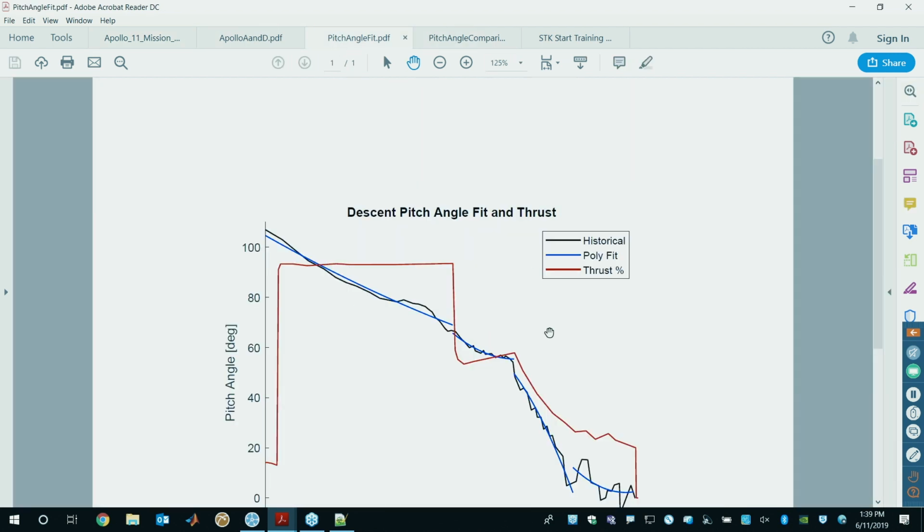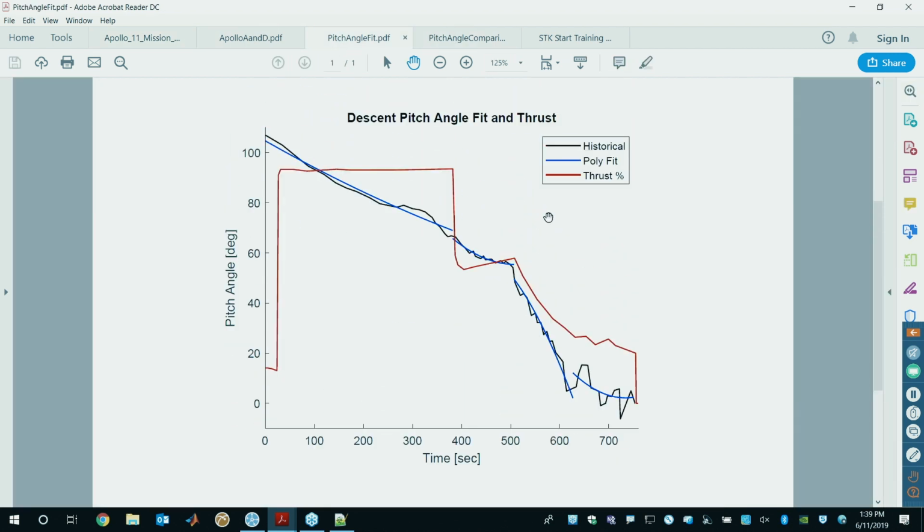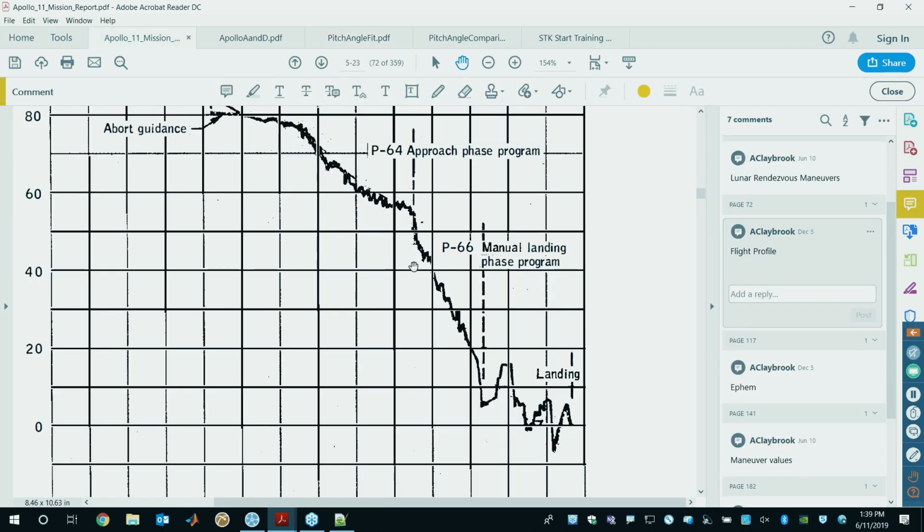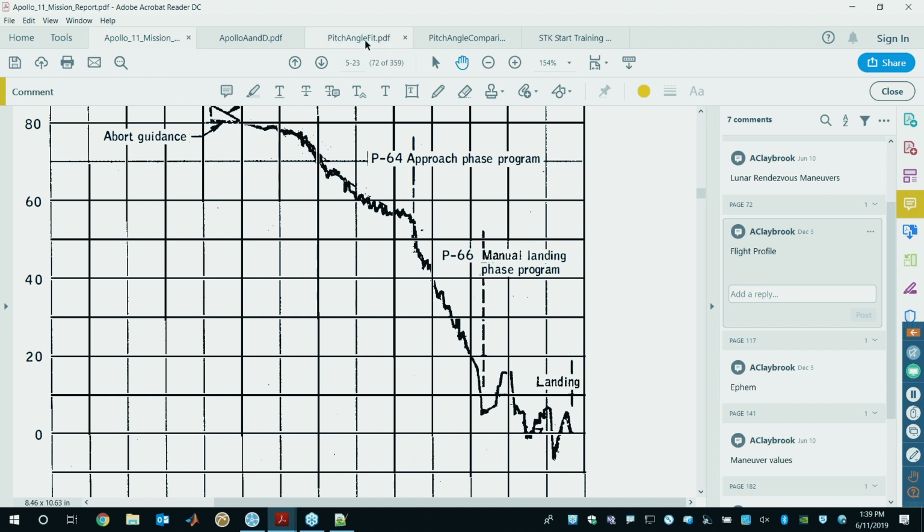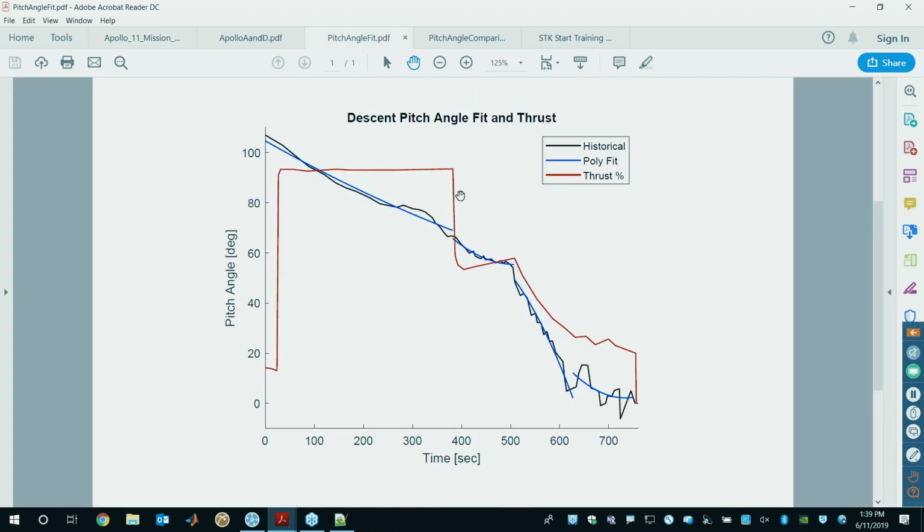If we look at this chart right here, this is not in the training manual, but this is just illustrating how I came to set this up. This is that data from the Apollo 11 mission report. What I did is I got something called a plot digitizer and clicked out all the points. And then in between the points, I linearly interpolate the values. So I was able to gather the data from the actual Apollo 11 mission report. So here's that pitch profile on a slightly different graph.